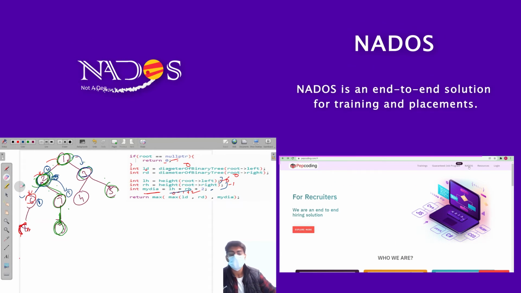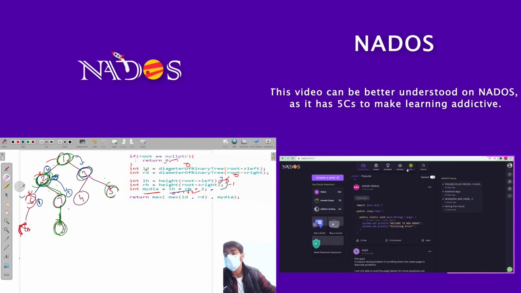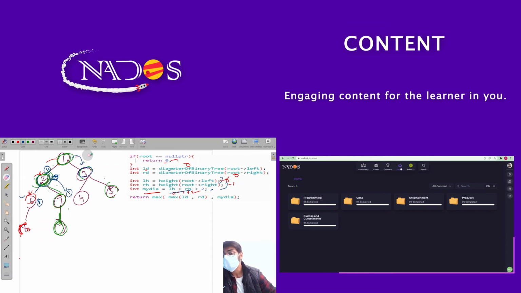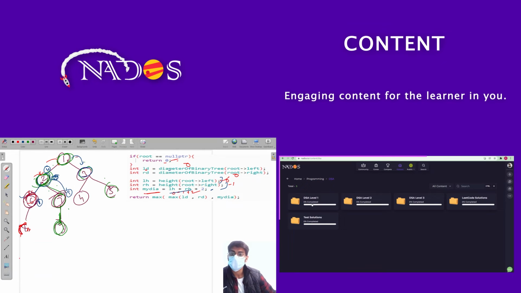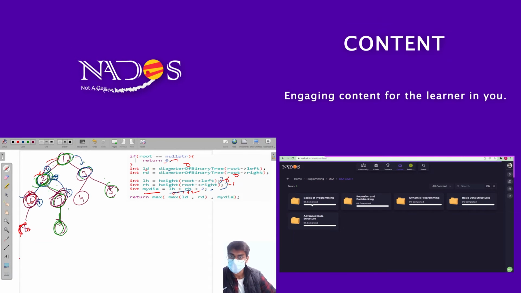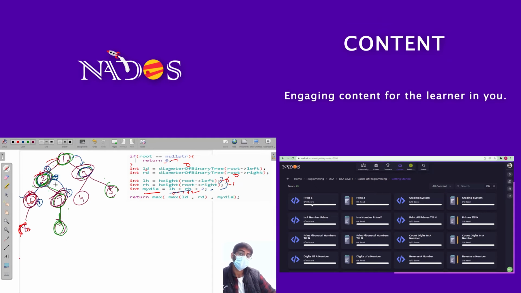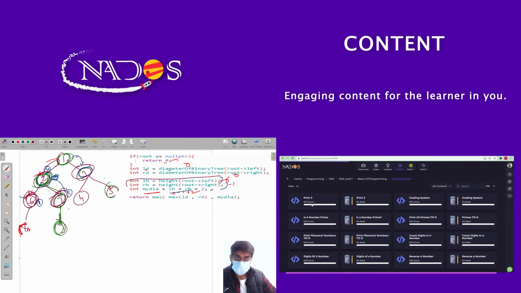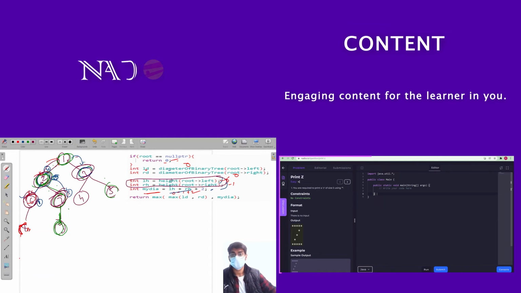So you have analyzed one problem. Actually we are facing one problem, that we have to calculate the height for each and every node. See, again and again we are calculating the height. When we reach here, again we are calculating the height for this side and this side as well. So these two functions are actually running again and again. So this is actually a critical problem, so we have to rectify this.